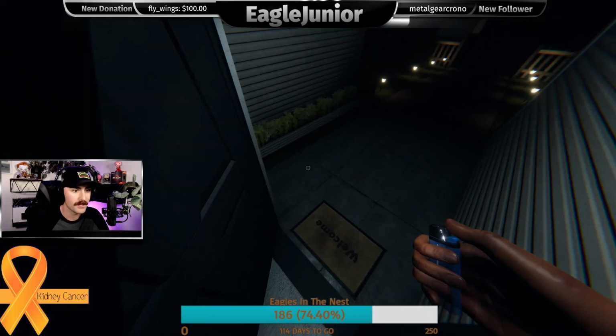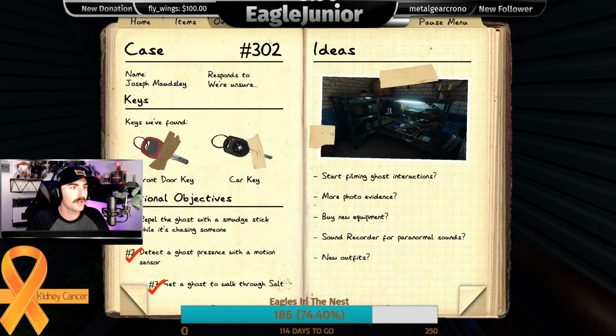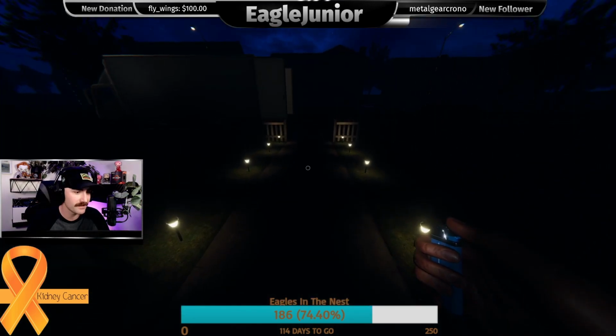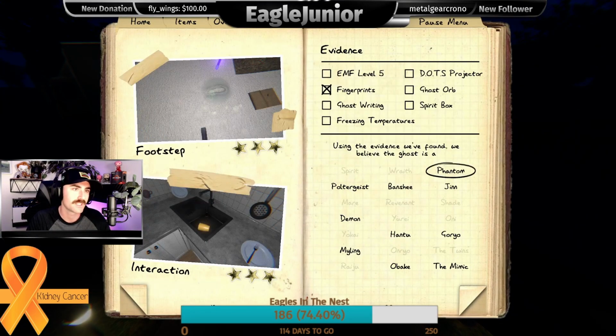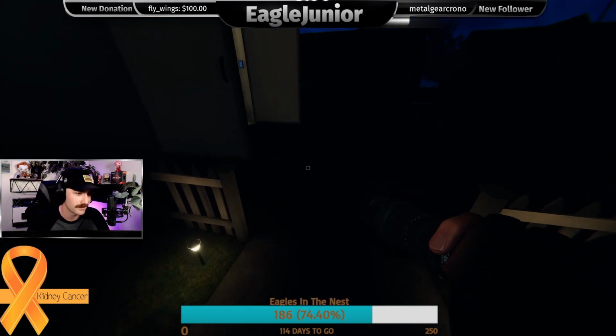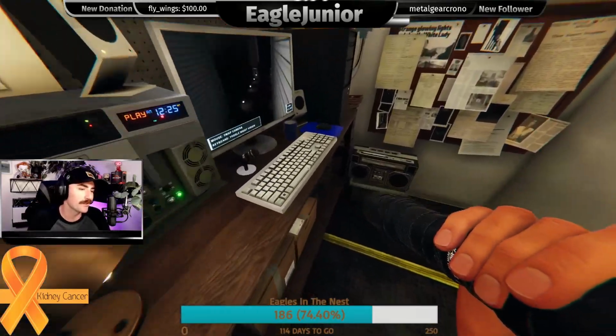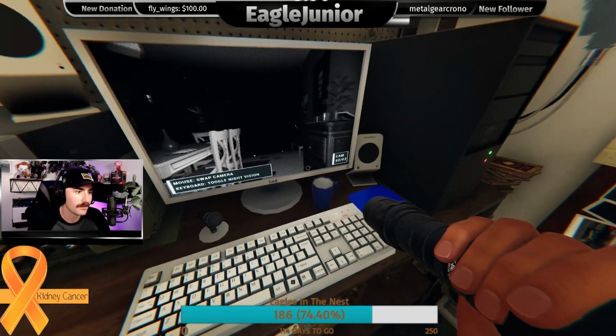Beauty. That's game, baby. That's game. 100% finger photo evidences. Oh wow, match number 302 for us. That's actually pretty cool. And then we got all our side objectives, and it's a phantom. It's a phantom, 100%. I don't even need the other evidence. I don't care what the other evidence is. I mean, maybe I do, yeah. Just to be sure.